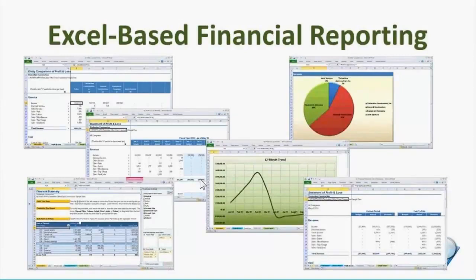With Excel, of course, you can do a lot. You can apply lots of formatting, charts and graphs and what have you. So this is what we're looking at in terms of the deliverable: that the user or the consultant can create very compelling, visually attractive, useful financial reports to function the way they want.